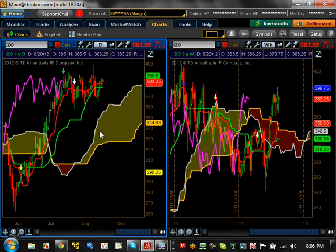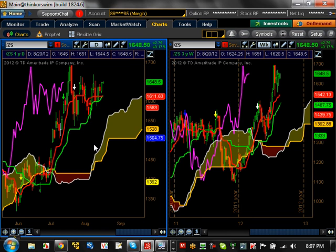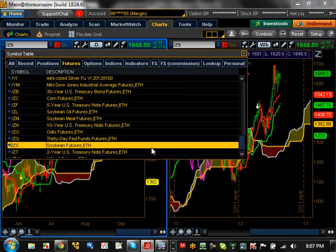Oats here, basically come out here. Really nothing going on in oats. This is just consolidating, believe it or not, with a huge wide range. Not even worth our time talking about it. Soybeans, this is basically bullish trending here on the weekly time frame, kind of getting top heavy here to a point. It could have a potential going down, but this has been consolidating too long now to a point it's taking the momentum out of the bulls.